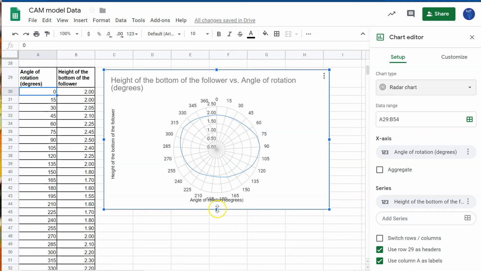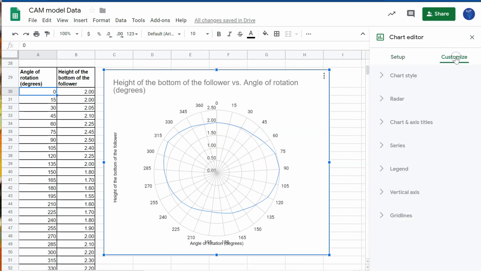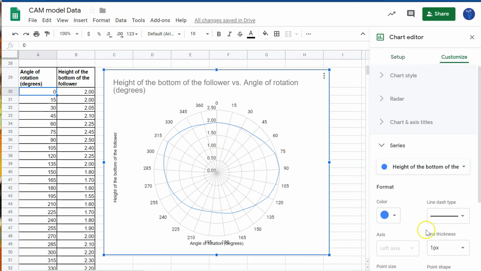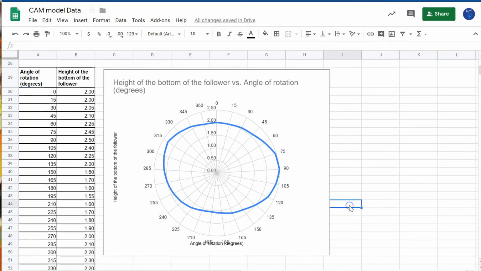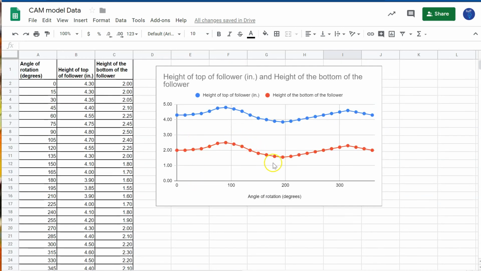So if you look at this a little bit, I like how this looks. It picks up that this is the degrees around the side and the distance as the degrees changes. I don't like this line, so we're going to go to Customize, go to Series, choose the line thickness, and make it, I don't know, let's look at 4. 4 point looks great. Alright, so now I can see, according to this data, the shape of the cam in general to produce this kind of a line graph.